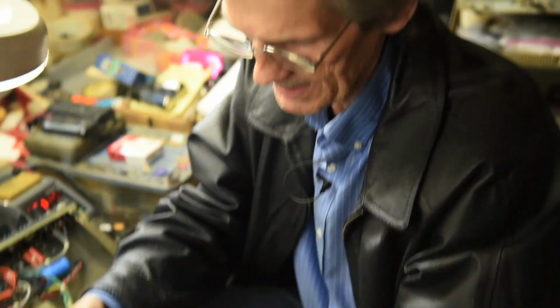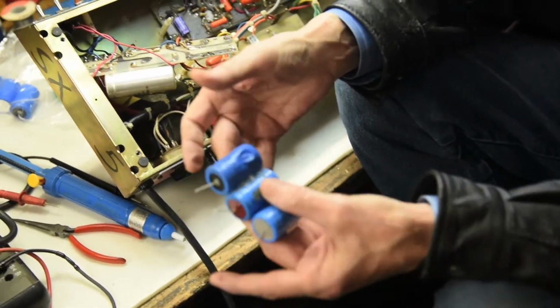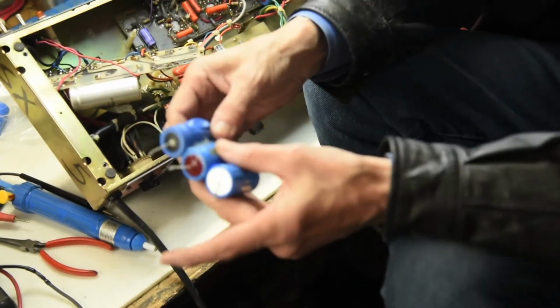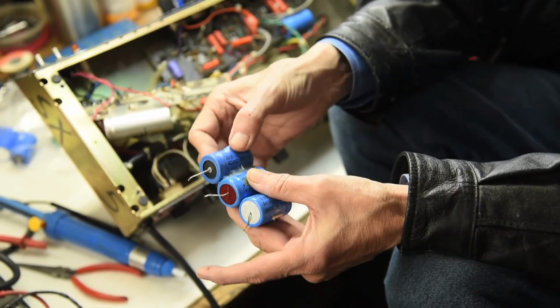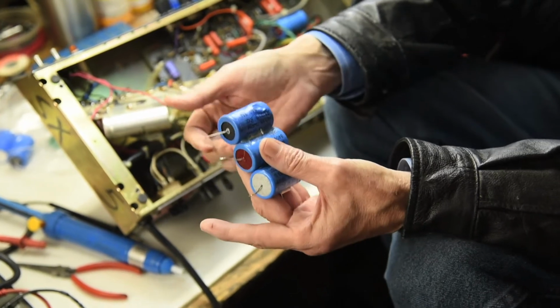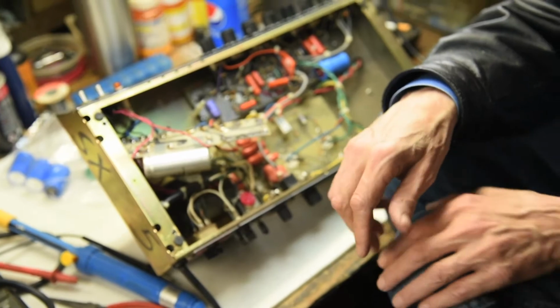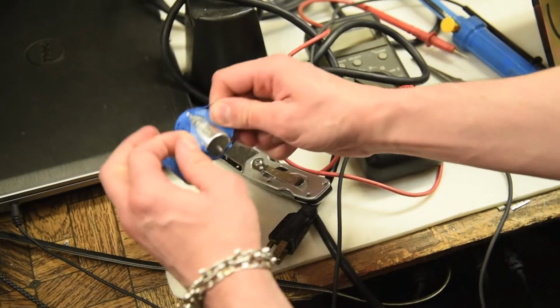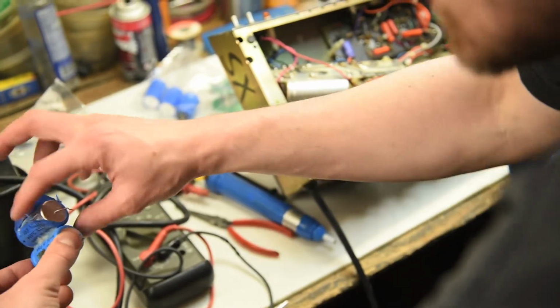And you see this, when they blow up like that, you can tell they're usually bad. But these are all probably, how old, 20 years old? I mean, if it was 1984 when this amp was made, that's almost 40 years old. Nearly 40. Yeah. Let's just try to open one of these up real quick. Nothing that special. Maybe it was just the tape got hot. Yeah, it's just hot. I bet you can feel it though. Like, can you run your finger over it and feel that the case is bulged? Actually, no, not at all.